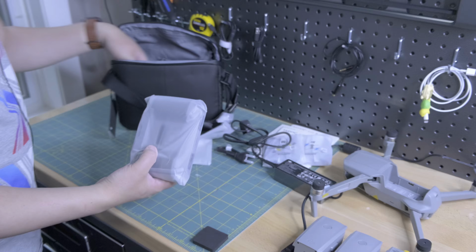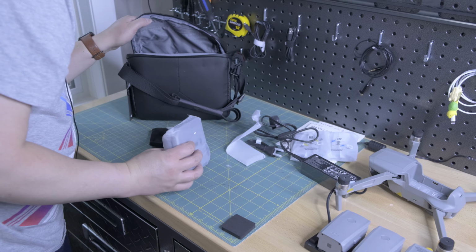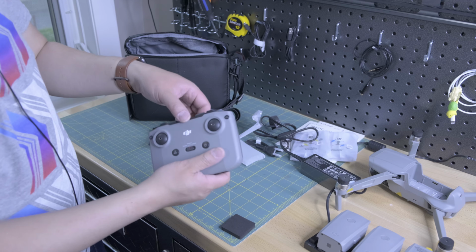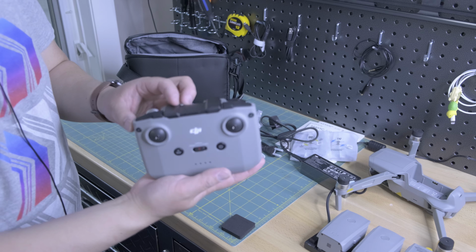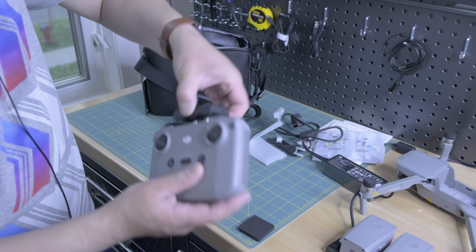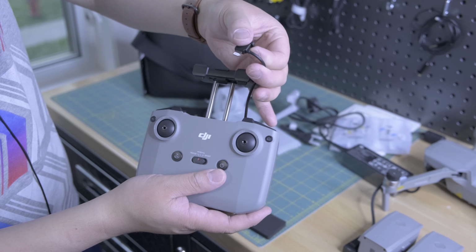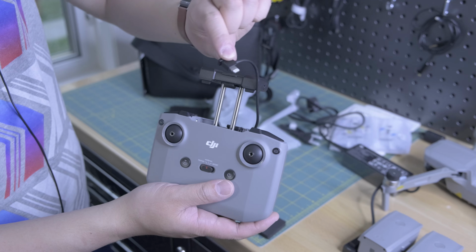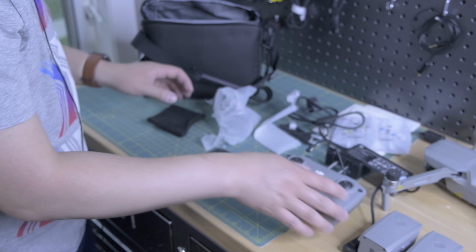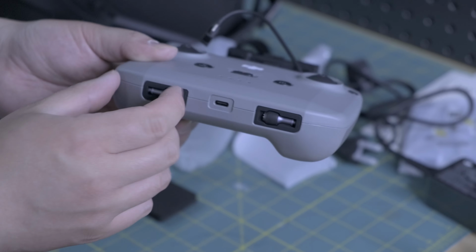Next is the remote. Okay, so this one is the DJI controller. From the reviews I read online, it's very big. However, it's nice because you can put the phone right on top, and you clamp it on top there. And it has the adapter for your iPhone as well to plug it in. Okay, so that's that one. Where are the sticks? So the joysticks are underneath here. You just pop them out.